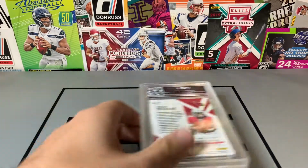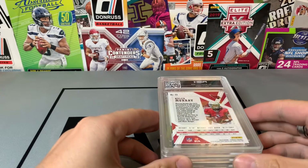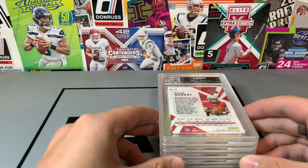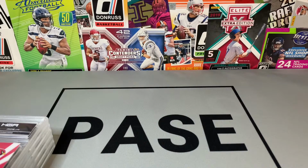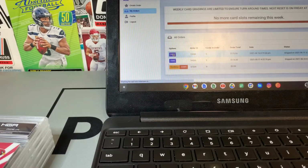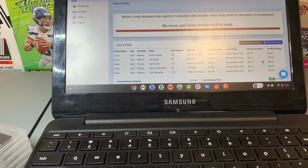A little bit frustrating as far as the turnaround time for those things, just because they were capping cards and promising some turnaround times, and then I didn't hear anything for obviously over 30 business days, which I submitted both of these in. You can tell by the order total. I had 5 cards at a $35 grading charge right there, which is the level of 30 business days. So there's my proof, it is right there.